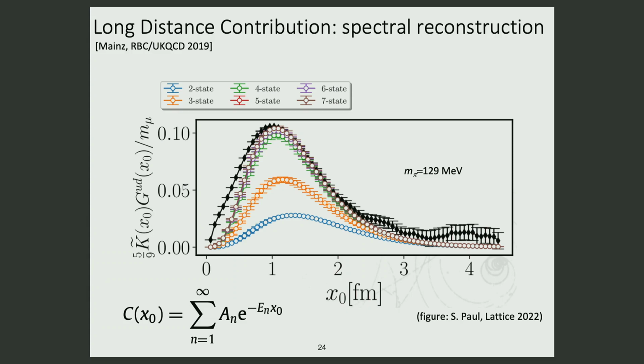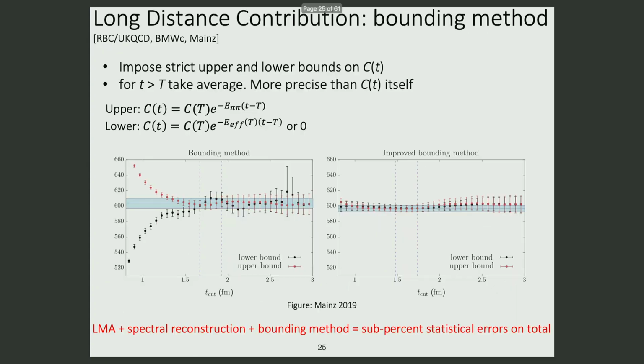And then finally, there's something called the bounding method, where we define upper and lower bounds for the correlation function. And you can see that these bounds overlap at some point, usually at some distance that's much shorter than the ultimate distance that you want to go to. And so you can get an improved estimator for the correlation function by looking at the region where the two bounds first overlap, because they're at shorter distance and therefore less noisy.